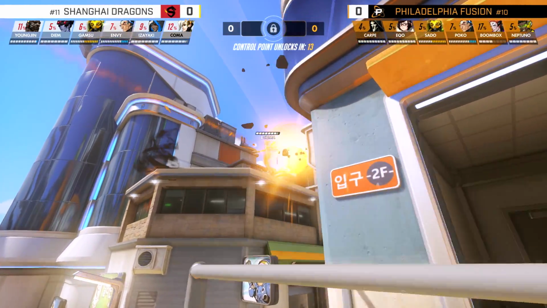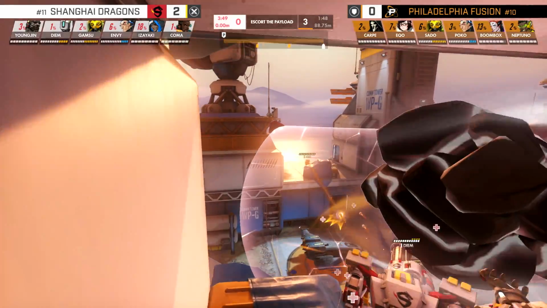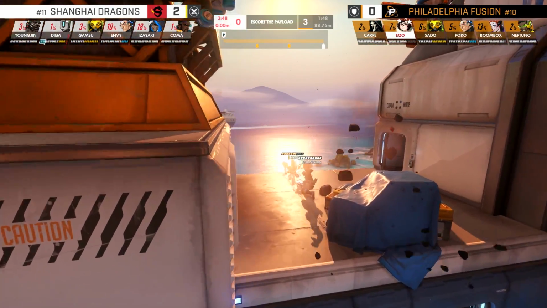Sigma's got a lot of ways to set up big plays, but he needs some help from his teammates to pull them off. One moment of hesitation can make or break these combos, so as soon as Sigma says go, everyone's gotta be ready to rock.